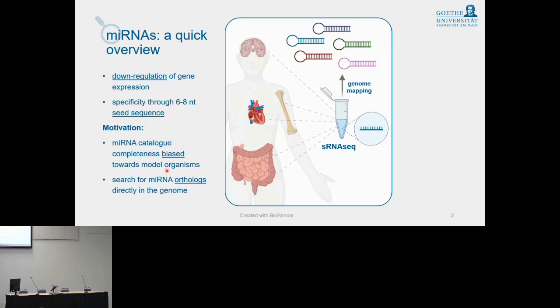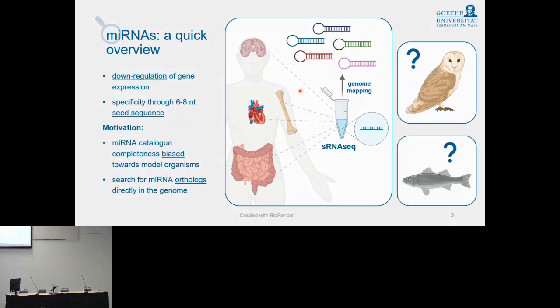The issue we're tackling here is that the annotation of microRNA seed sequences comes from transcriptomic data, which in turn is specific to the conditions in which the sample was taken. For example, in human we have a large catalog because we have lots of samples from different tissues like brain, bone or the intestines. So in these model organisms the microRNA catalogs are very complete, whereas in non-model organisms the catalogs are only fragmented, if available at all.